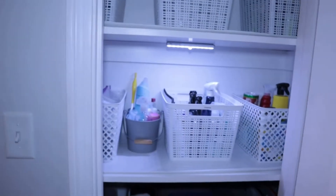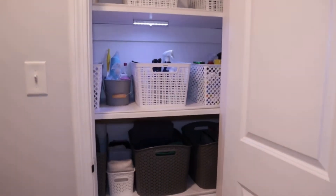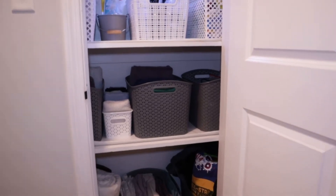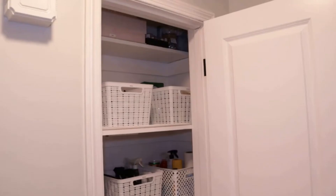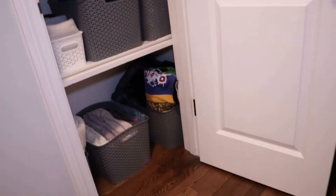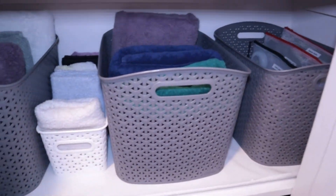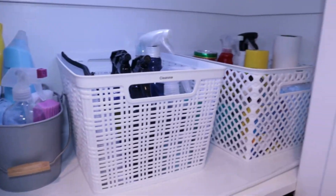I just added this LED light, so when you open the door the light comes on. It is motion sensored, so I had to film this in the dark so you could see it actually come on. This is what my linen closet looks like — I just have four main shelves and then the floor. On each shelf, it is not just the main space that you can see; there's like an awkward little corner around each side. I can only fit three bins and then I've got a little bit of space in between.